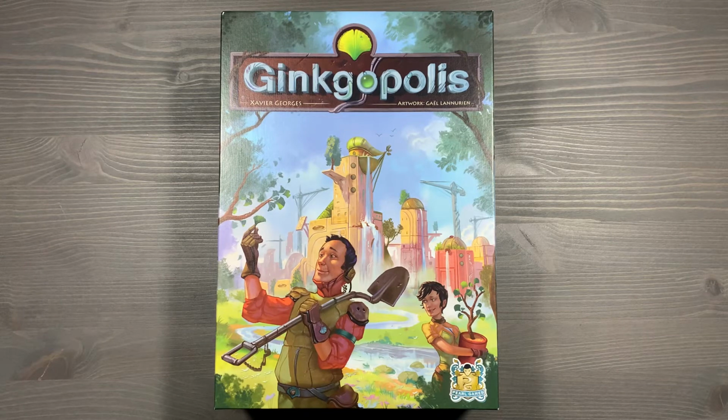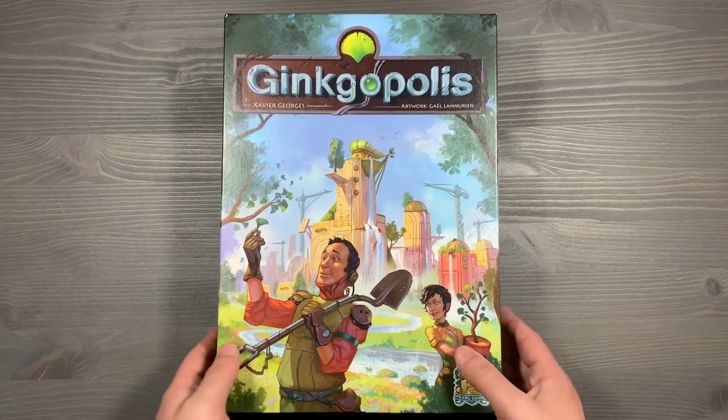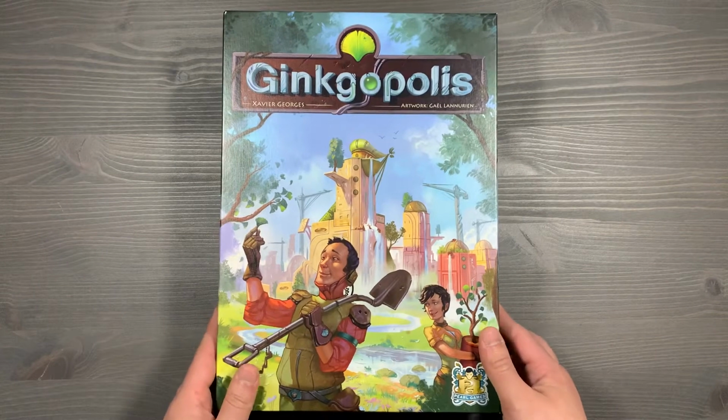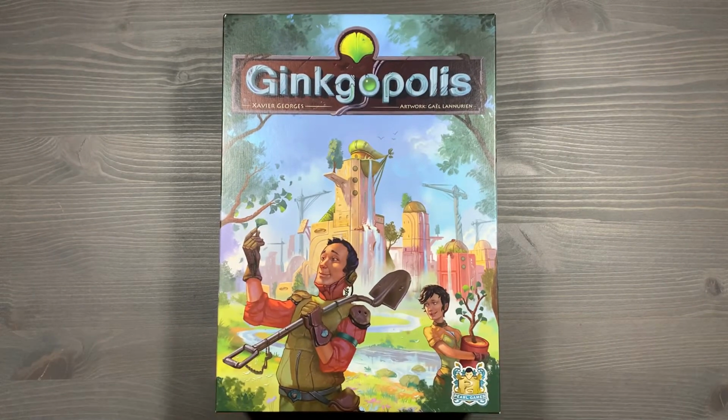Today we're going to be reorganizing Ginkgopolis, designed by Xavier Georges and published by Pearl Games. This is a fully sleeved copy of the game that's organized to keep the Experts expansion reprint as well as the core game into a single box with no lid lift.